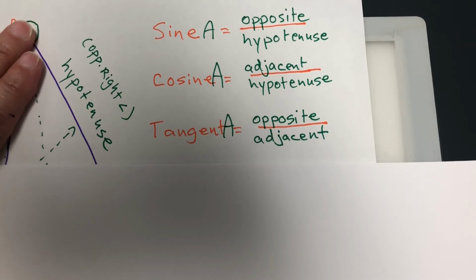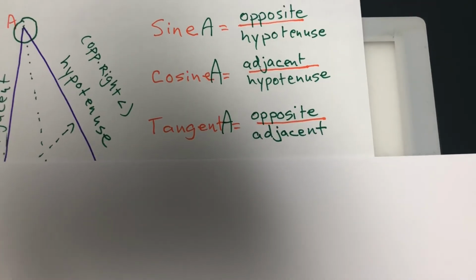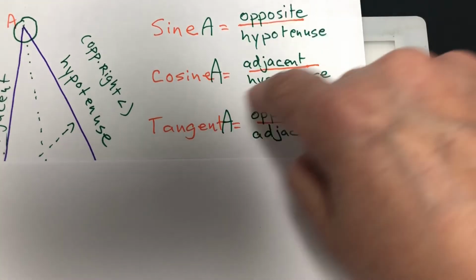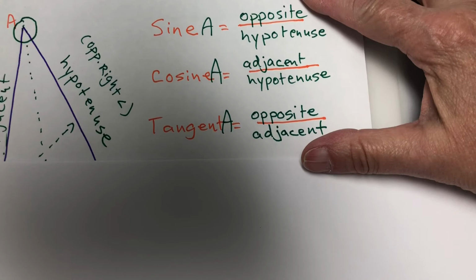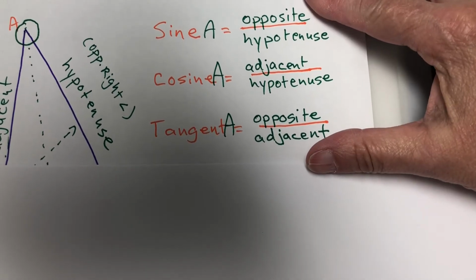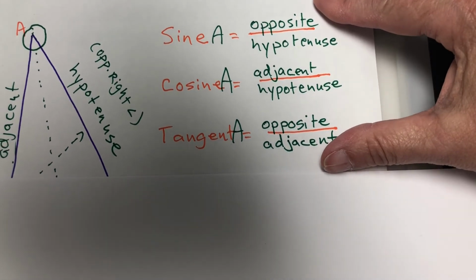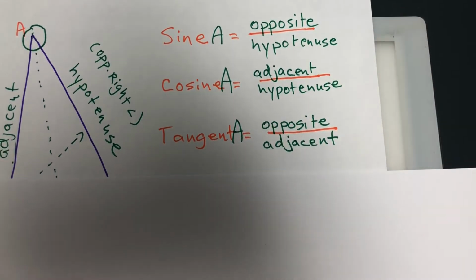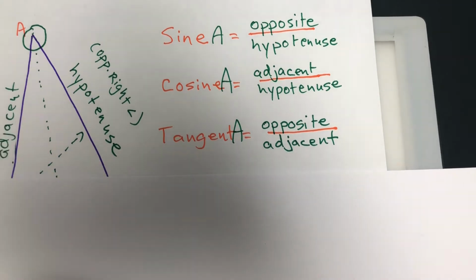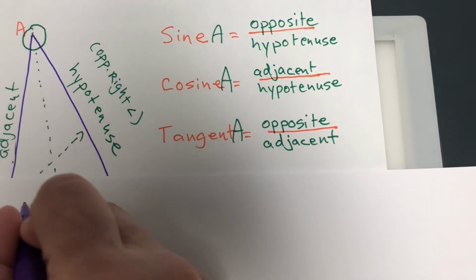Okay, so the classic way to remember this table. Anytime you're doing trig, you want to be able to write some form of this down to help keep it in your head, because you don't really want to be thinking about this while you're trying to solve a problem. So most of the time, if you mention trig, people are going to say to you, oh yeah, SOHCAHTOA. Okay, so SOHCAHTOA, what is that?